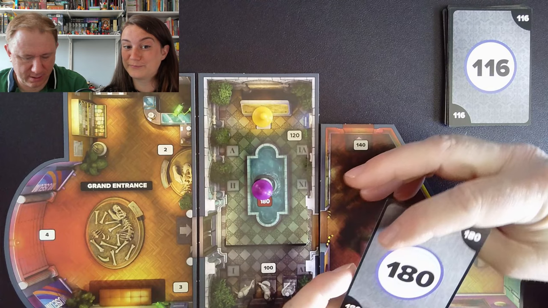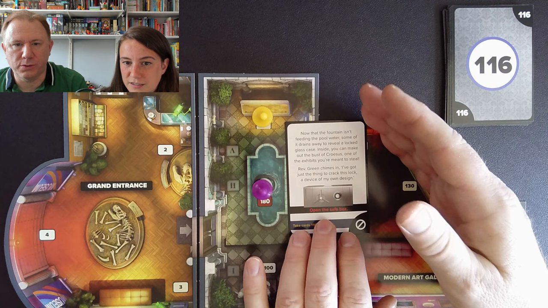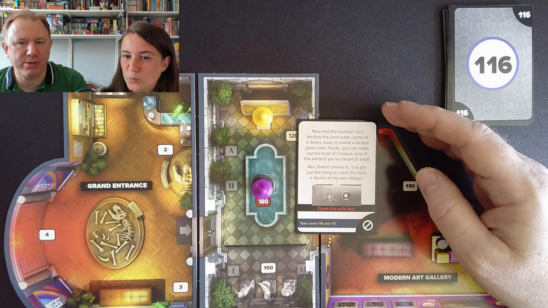Now that the fountain isn't feeding the pool water, some of it drains away to reveal a locked glass case. Oh, fun. Inside, you can make out the bust of Croesus, one of the exhibits you're meant to steal.